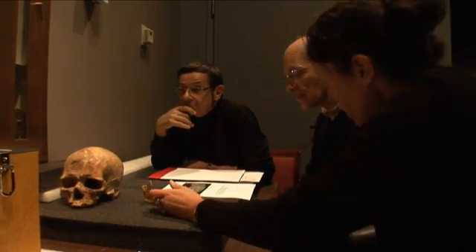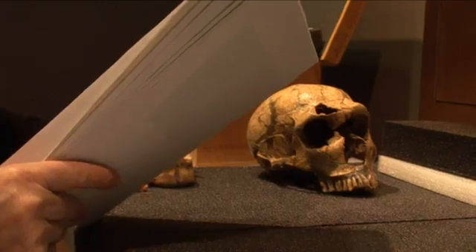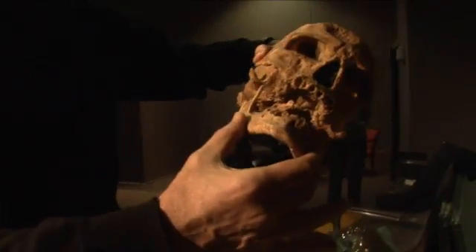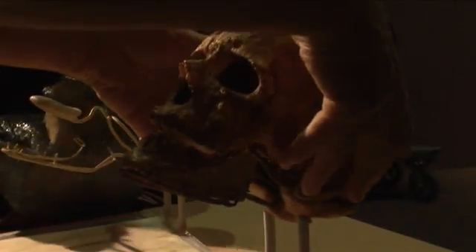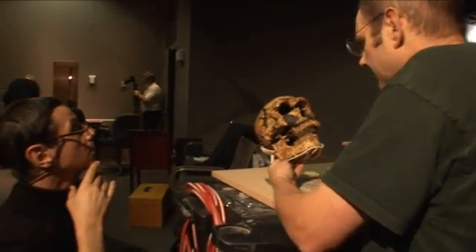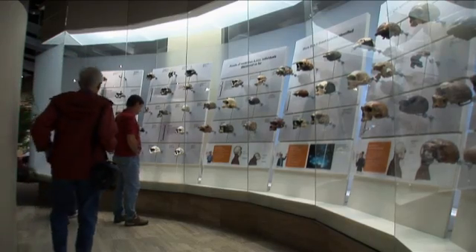One of our big partners was Le Musée de l'Homme in Paris. When they heard that we were building a state-of-the-art conservation room — basically a big display case — to display the only original fossil Neanderthal skeleton housed in the U.S., their curators said they would like to display two of the most famous fossil human skulls ever found. First is the fossil skull of Cro-Magnon, found in 1868, which was the first skull to really demonstrate the antiquity of our species. The other is the most complete Neanderthal skull ever found, dated between 50,000 and 70,000 years old. It's spectacular to display these treasures from our collections and from other museums for three months at the opening of the exhibition.